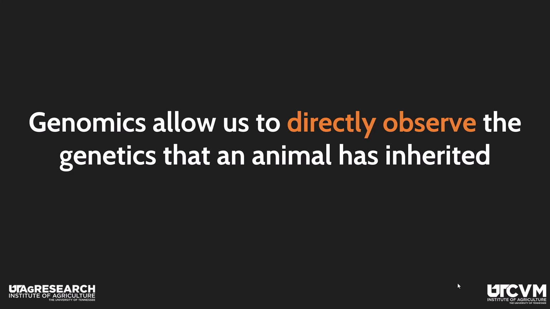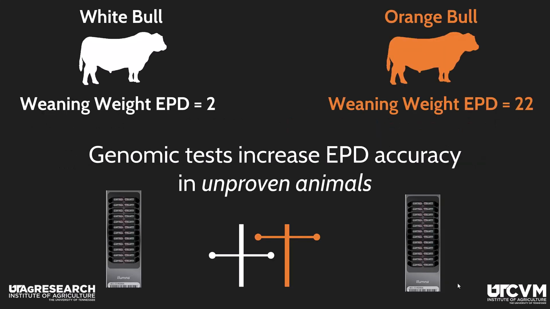And so there's this trade-off. So how do we find the young animals, the unproven animals that are genetically superior without them having multiple calf crops, right? And so genomics, in allowing us to directly observe the DNA that an animal inherits, gives us a better prediction in the form of this EPD, right? We reduce that possible change that you could see in an EPD without that bull ever siring a calf, all right?